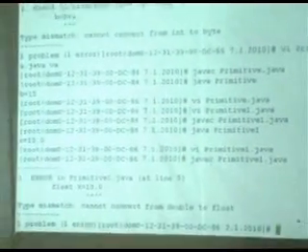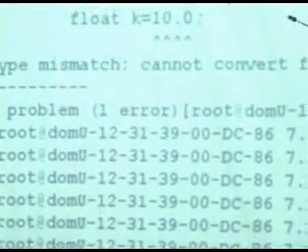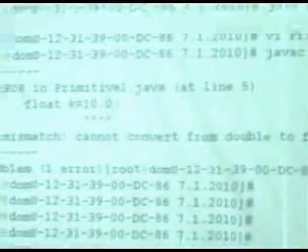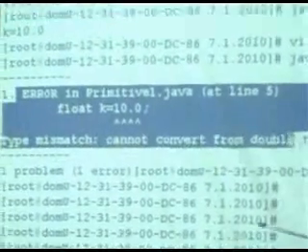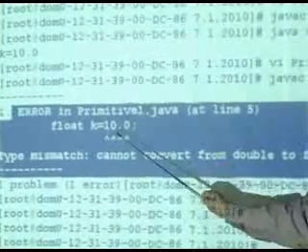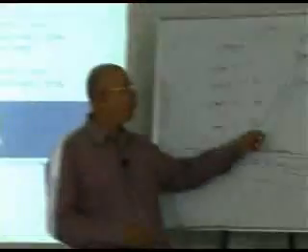So here is a nice error which we get. Now you will say, what the hell is happening? It seemed like a pretty simple statement where we said float k is equal to 10.0. Well, if you have been listening to me very carefully, you know why the error is coming here. The reason is that by default 10.0 became a double, not a float. I told you the default data type among floats is not float but a double.